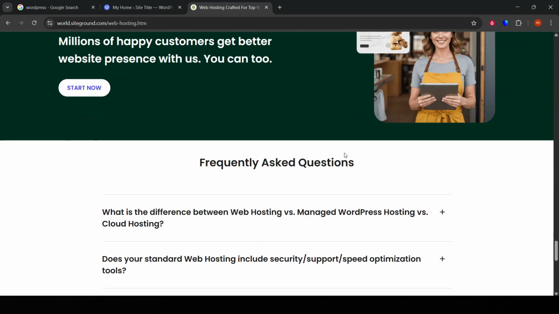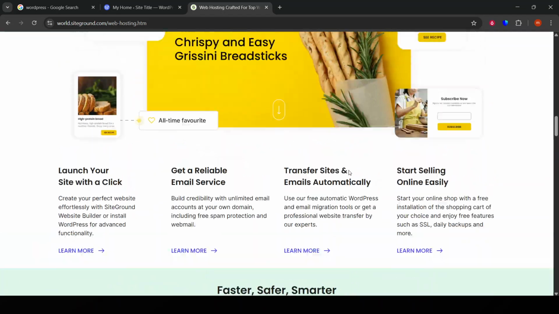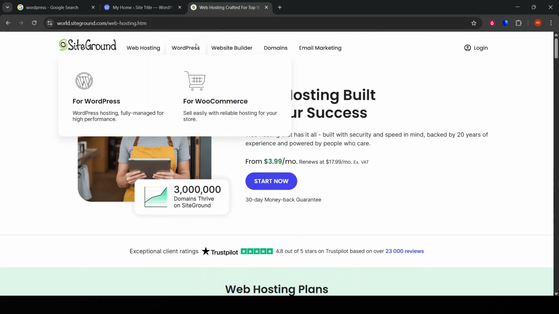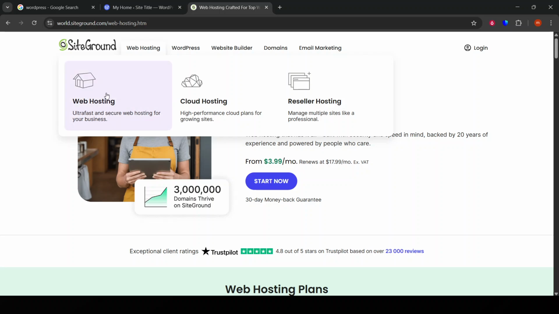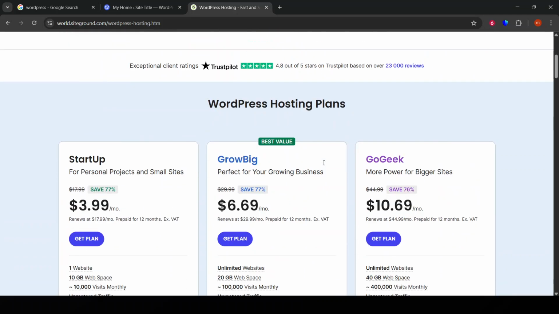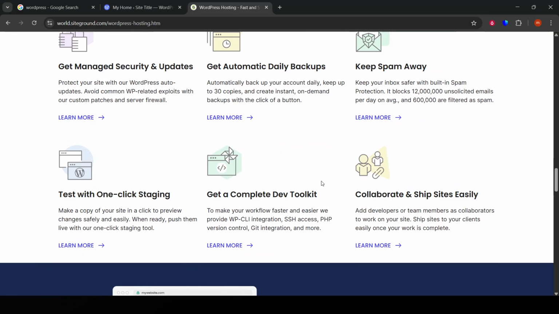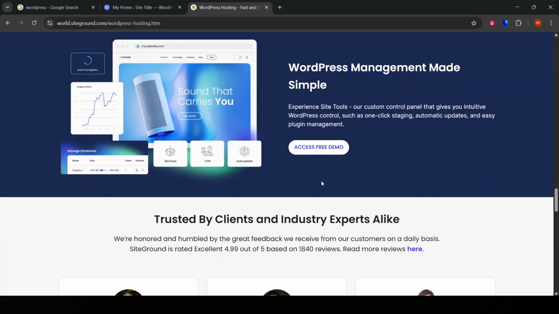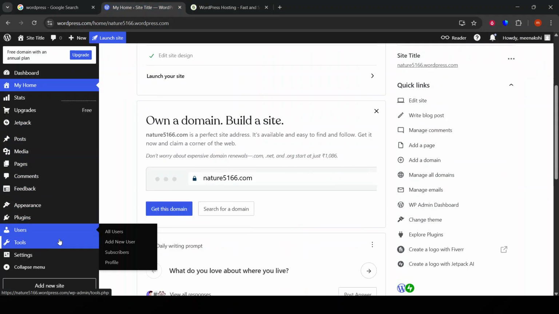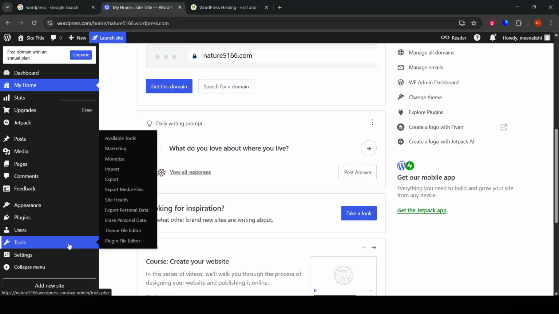Now that you're in the Site Tools dashboard, look for the WordPress section in the sidebar on the left and click on it. Within this section, you'll see an option labeled Migrator. Clicking on Migrator will bring you to the Migration Tool Setup page. Here's where you'll start the process of creating a migration token, which is essential for the transfer. Just click the Get Migration Token button and don't worry about remembering this, as you'll have easy options to copy this token once it's generated.